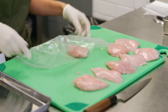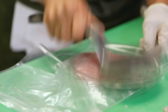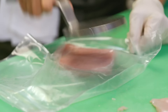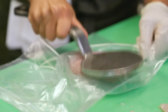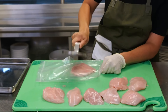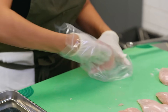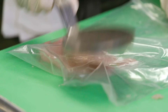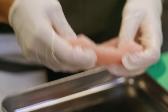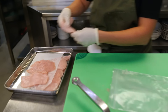A very helpful tool is to use a Ziploc bag to pound these. It's really important to create some sort of barrier between your mallet and your chicken — otherwise it'll be a sticky mess. The chicken will stick to your cutting board and your mallet. Start from the middle with the mallet and then gently move outward. If you start from the ends, you'd just pulverize them. This process also really tenderizes the chicken by gently breaking up all the muscle fibers. If you just cut it thin and don't pound it, you can yield a very dry end result.